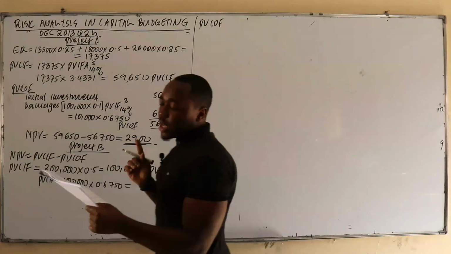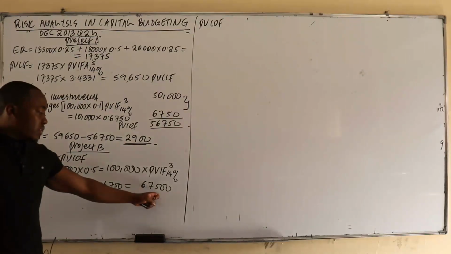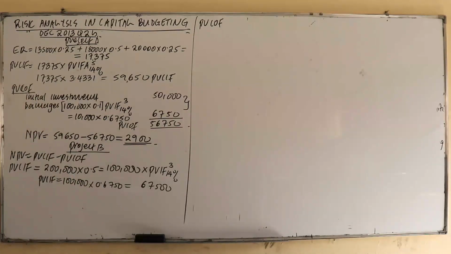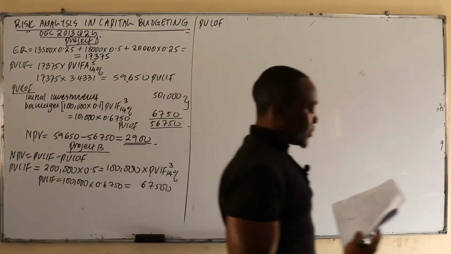Good. Let's now get the present value of cash outflow. We have been told that this project will require initial outlay of how much? 50 million. So how much would be NPV? This is the present value of cash inflow. How much will be the present value of cash outflow? I mean, NPV. You minus what? 50. So how much would be that? 17,500.